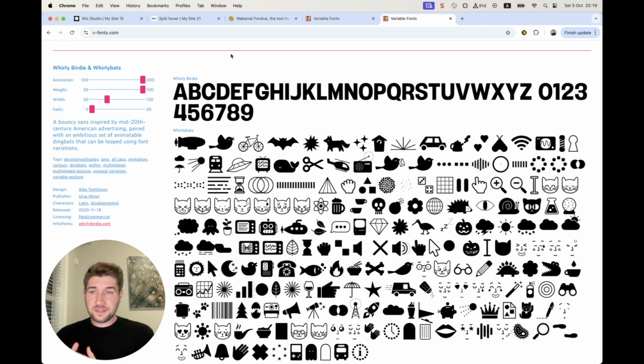And we're going to be using custom CSS to implement these animations and use the variable fonts. So this tutorial might be on the advanced side, but all the resources are going to be listed in the comments below, so don't worry, you can just copy and paste it, and it should be pretty simple. Just follow the steps.